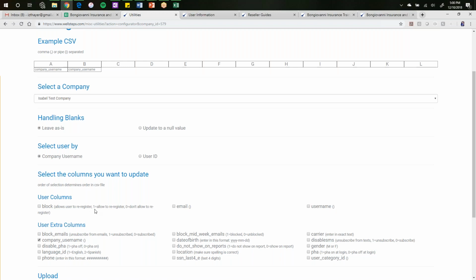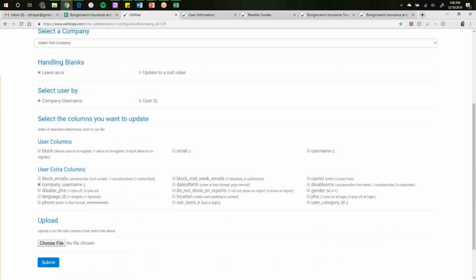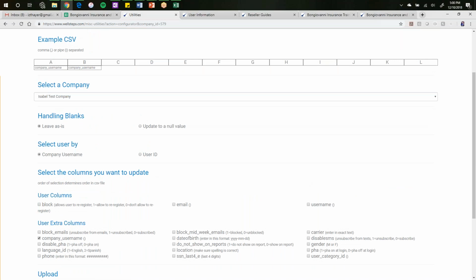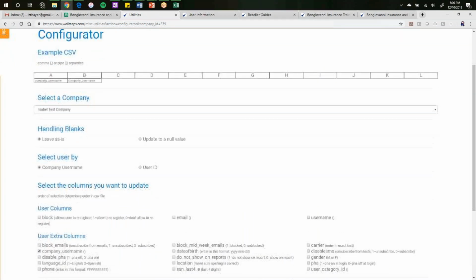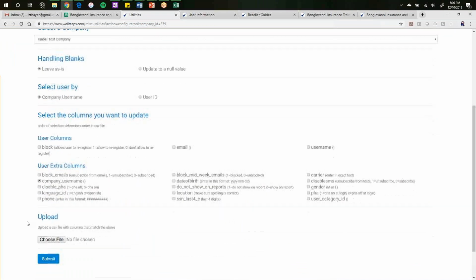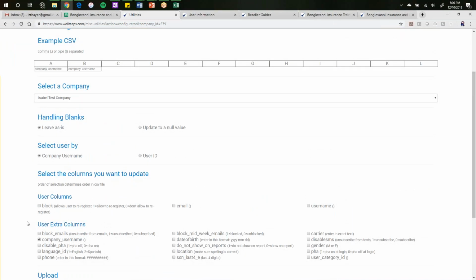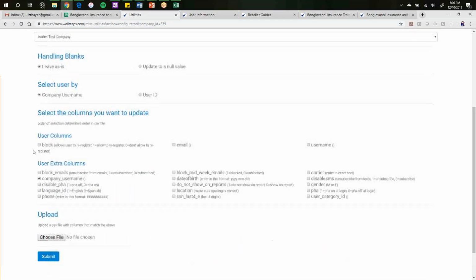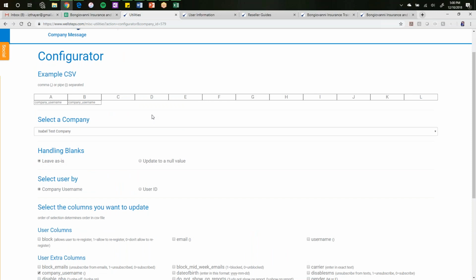So 1 would be to allow to re-register, and 0 would be don't allow to re-register. And I can't think of a time when I would use this, so that function's there. Okay, so any questions on the configurator? Like I was saying, I haven't used it very much. Some people come up, but seems to make sense. Yeah, I think so. I think I understand it. Okay, great. Well, if you have questions, let me know, and I'm sure I'll probably end up having questions on this too. It's a very new tool for us, so yeah.